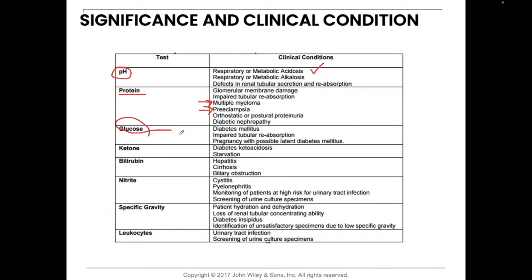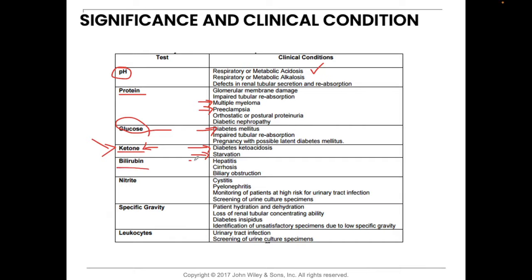We're looking at glucose for diabetes evaluation. If we're looking at ketones, this could be seen with diabetics or diabetic ketoacidosis. It can also be seen if someone's doing intermittent fasting or starving themselves and the body starts giving off the byproduct of fat metabolism, which is called ketones. When people are on a ketogenic diet, they buy these urine strips to check if they're in a state of ketosis, if ketones show up.